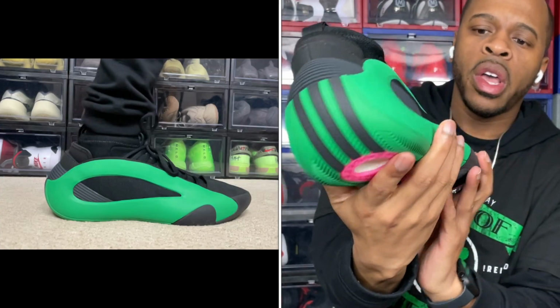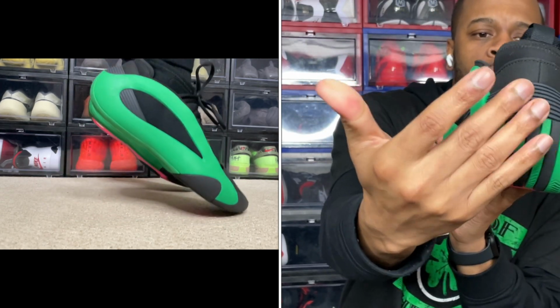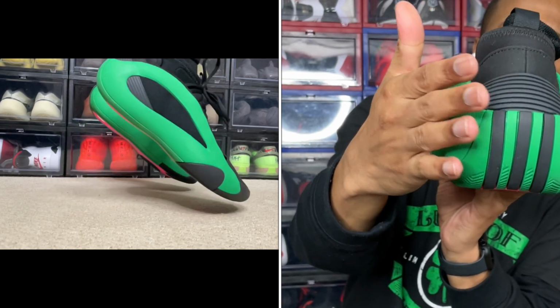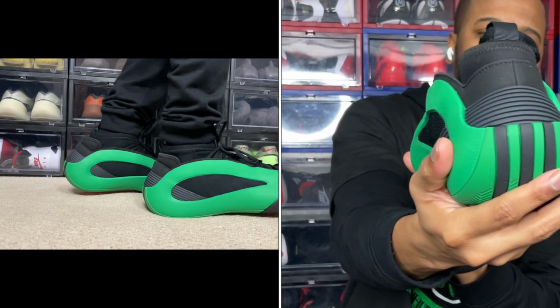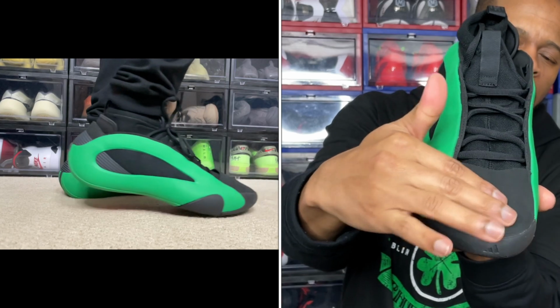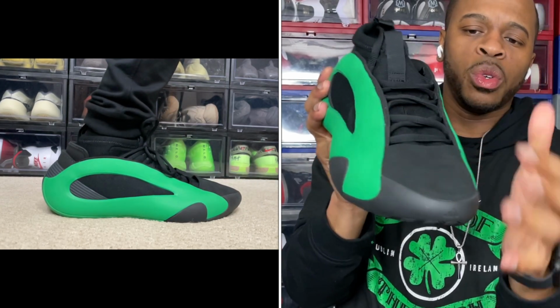This is what's attached to the whole teardrop EVA cage, which is what you see right here. This is all a TPU design, and what it does is encapsulate, molding the back of your foot toward the side panels. It's what's helping keep this shoe structured. So the leather that sits towards the toe box area is what's attaching itself to the actual cage.